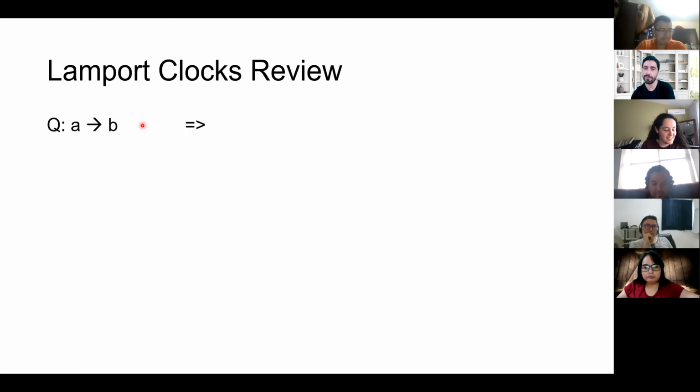Let's do a quick review of the Lamport clock. Remember, the whole idea is that you want to know what's happening before what, because it's important. As in their really nice example, you want to book a ticket, there is one seat left, and 100 people are looking at that seat and trying to book. Of course, you want to know who is booking first, and you don't want it to be overbooked. You don't want all 100 requests that come at the same time to book the same last seat. So it's important to order them, and that's the idea with the Lamport clock.